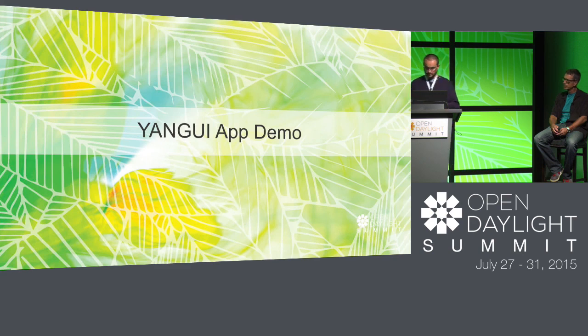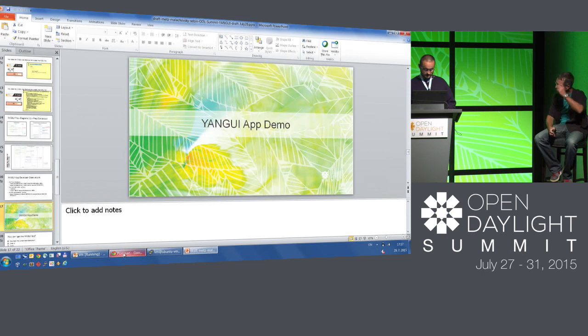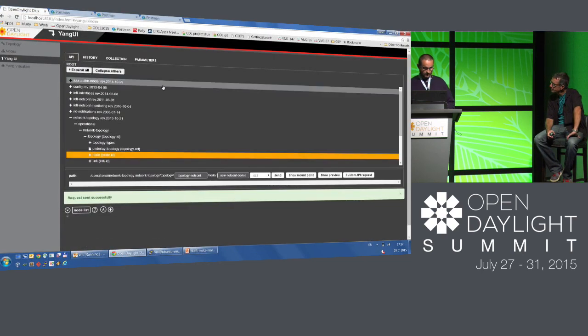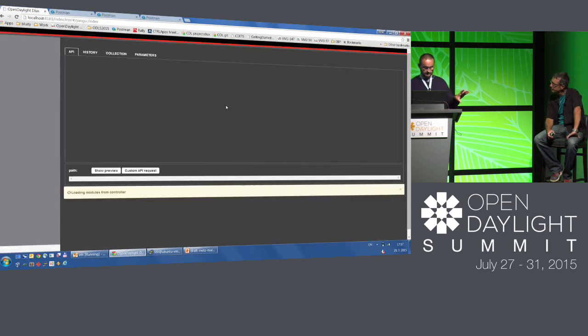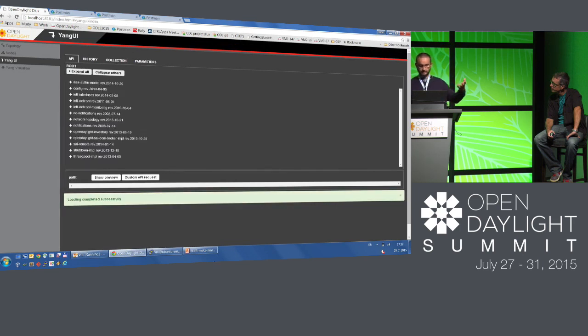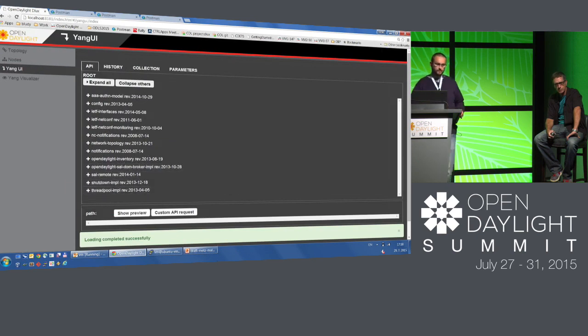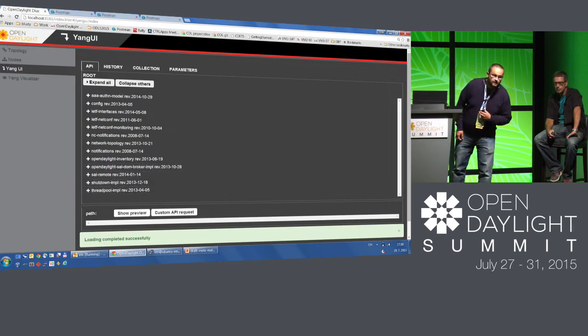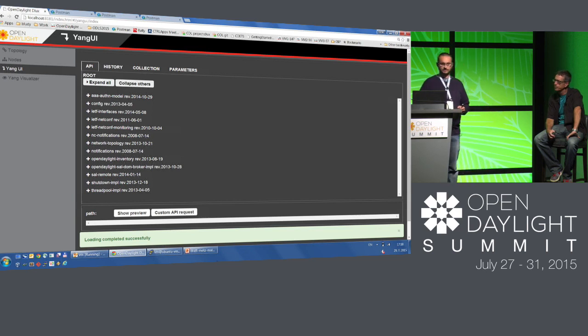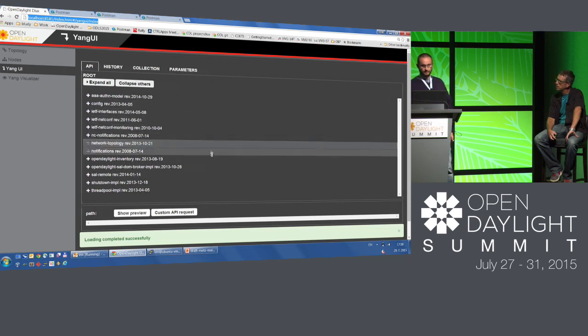Okay, we can see the demo. I have started the application here, and we are loading these modules right now. I can zoom it, I think. I have started Karaf and installed the ODL Deluxe all features. Yeah, we have a slide giving you the steps, and the URL, so you have already installed it.